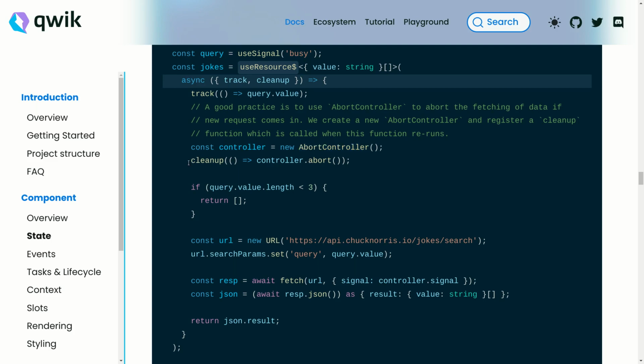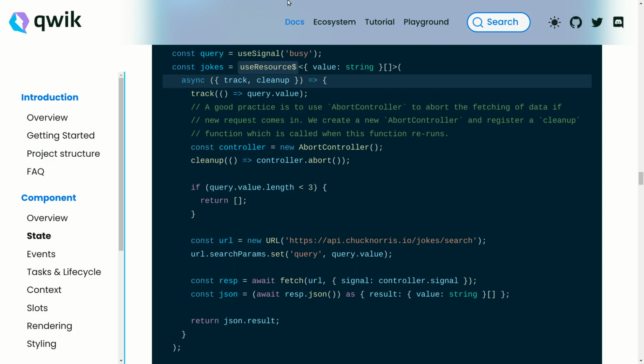And the final thing which you can see here is the cleanup. Cleanup is the same as, if you are familiar with React, the component lifecycle, which is component did destroy, right?